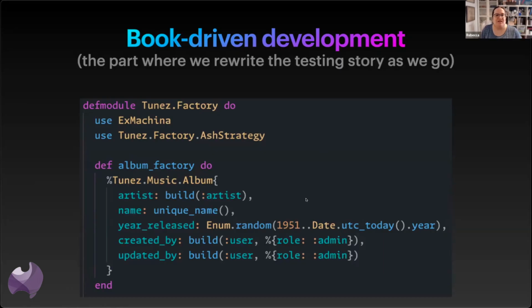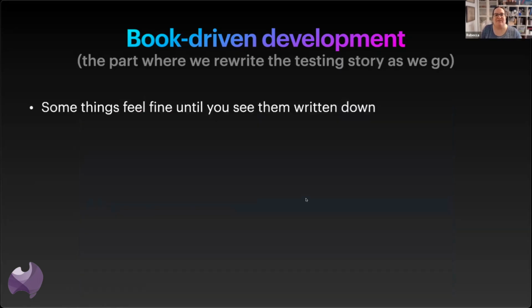So when Zach gave me the first version of the chapter that he was writing, some of the code would be okay if you wrote it in an app, it wouldn't be great, but it would be okay. But we didn't want to give people code that was just okay, because people are going to use this as best practices moving forward. They're going to copy and paste it. They're going to use it. We want it to be the best it can be.